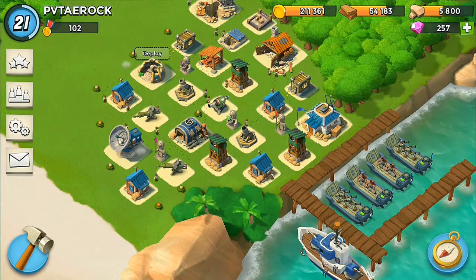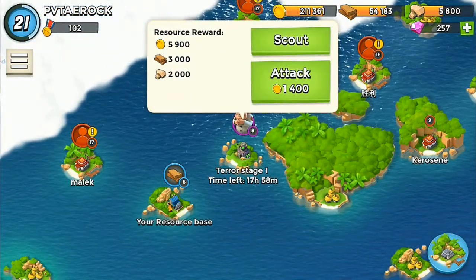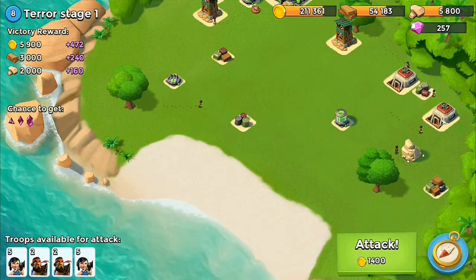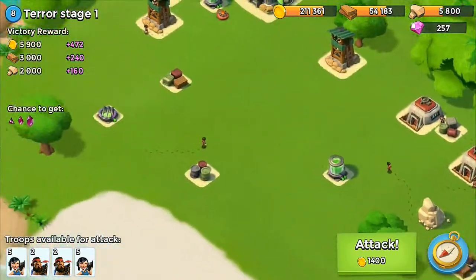Anyways, in the meantime, all my troops are done, and I want to attack Dr. Terror so I can get enough loot to upgrade. Well, I think I'll have enough loot. Or, actually, no, I won't. I'll have close to it, though. Alright, so let's see. Strategy here.